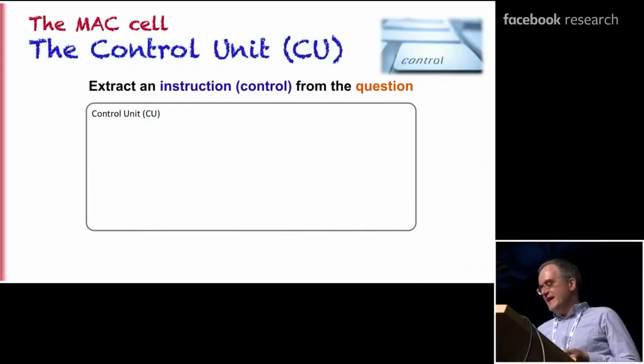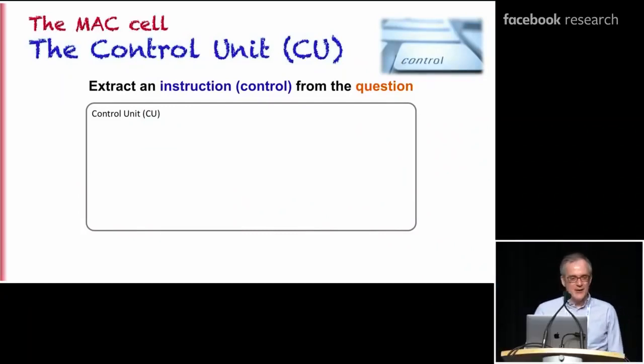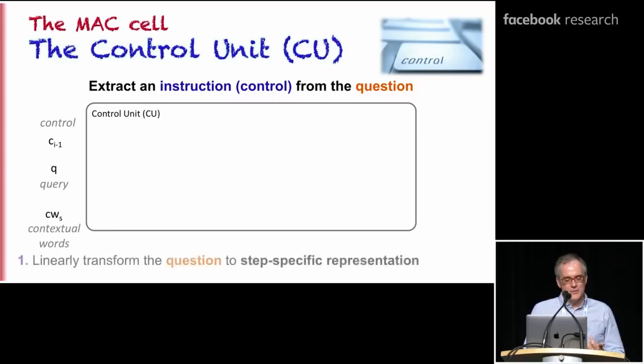So quickly, in one more level of detail, though this is probably slightly more detail than you could absorb off PowerPoint slides, I'll just say a minute or two about how we get down into the details of what things do. Okay, so this is the control unit. The control unit has as its inputs the previous control state, the summary of the query to perform, and the contextual words.